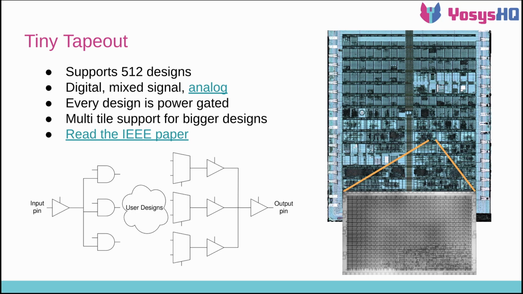So just putting on my ASIC hat for a moment, one of the things that formal verification is great for is to make sure that these bigger, more expensive projects that you can't afford to go wrong are going to be working properly all the time. So Tiny Tapeout is a project I started a couple of years ago, and the idea is making a multi-project chip. So we slice up one chip into 500 designs, we support digital mixed signal, and every design is power gated to make sure that if something goes wrong with one design, it doesn't take out the others. All the designs are put inside this multiplexer, and so the multiplexer is a key part of the chip infrastructure, because if anything goes wrong with a multiplexer, that will write the whole chip off.